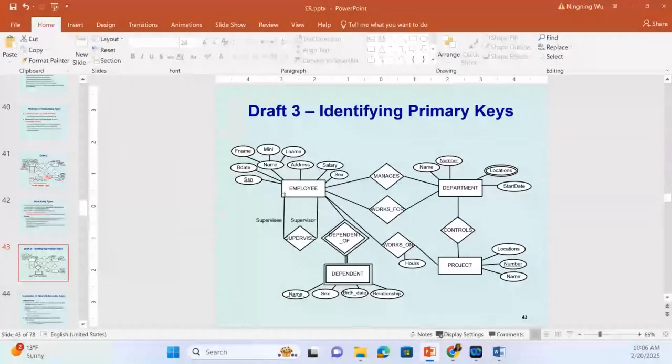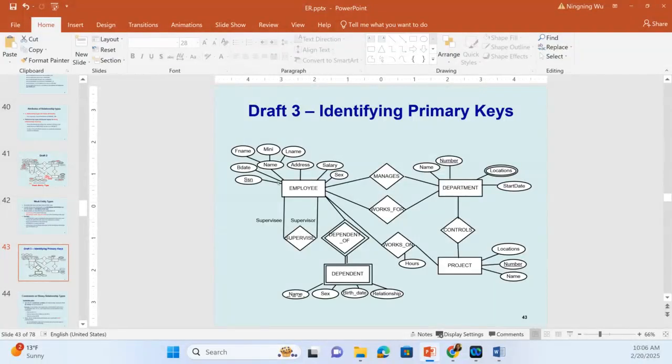Okay, so the non-weak entity type, sometimes we call the normal entity type or strong entity type. We only use a single box. We kind of reserve this double box only for the weak entity type. Okay, and for the weak entity type, how do we identify each weak entity? So we're going to use its owner's primary key. So what is the owner of the dependent.